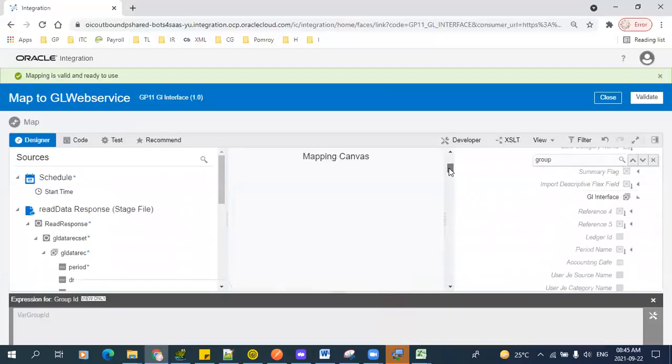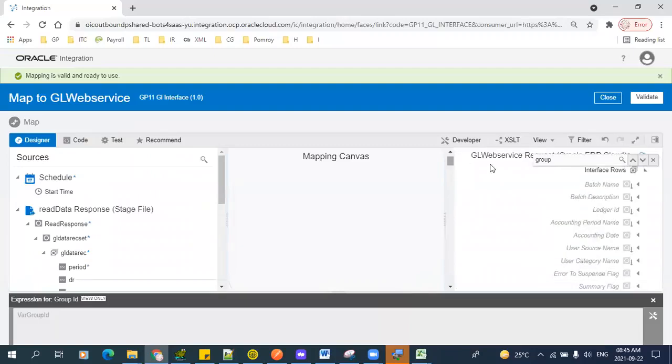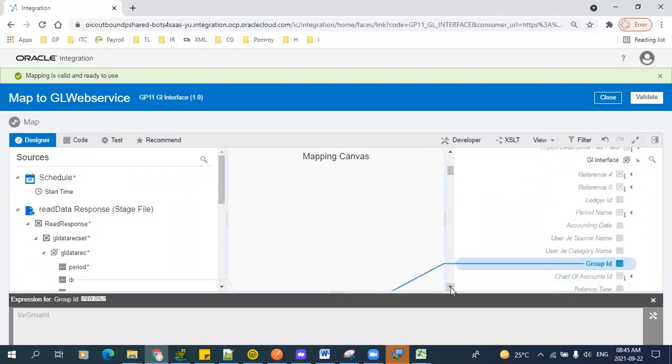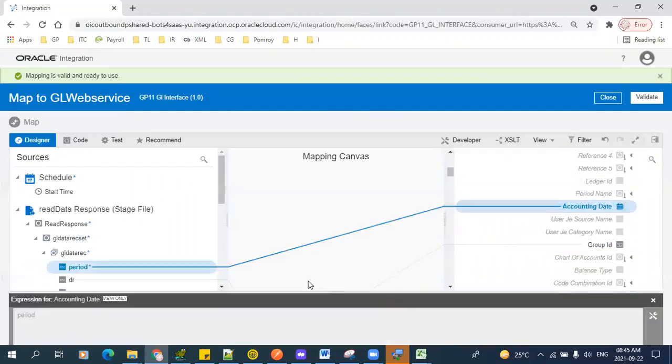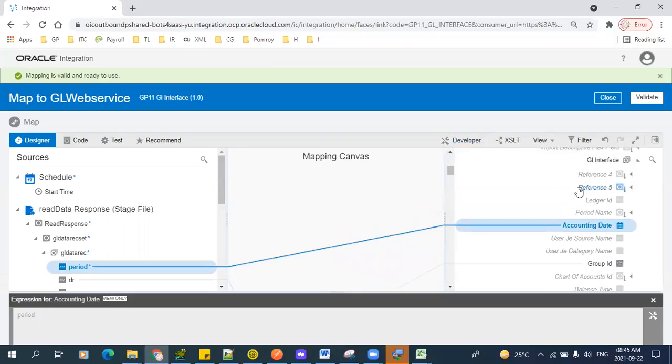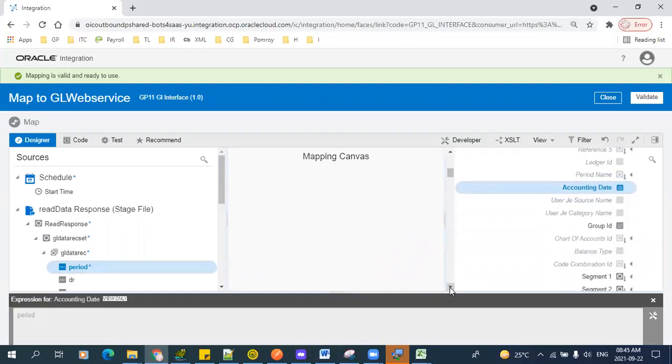The same you can map here. This is the accounting date. Do we have any other dates? Nothing.